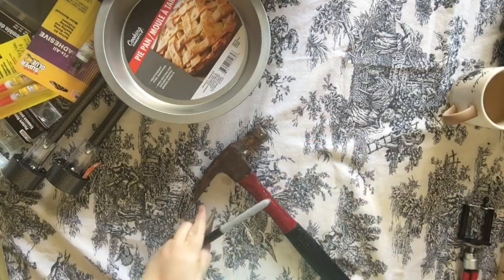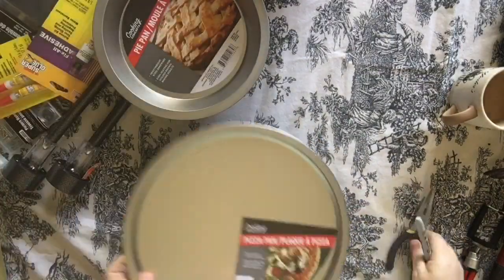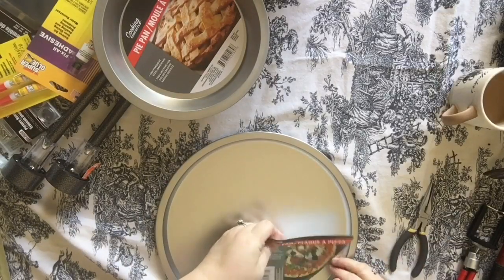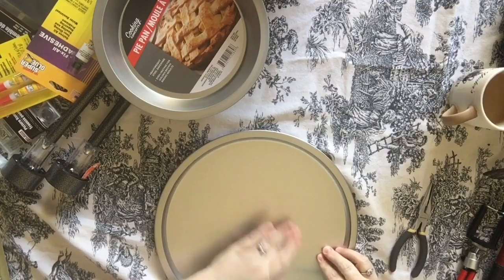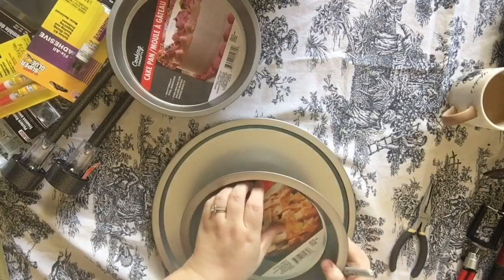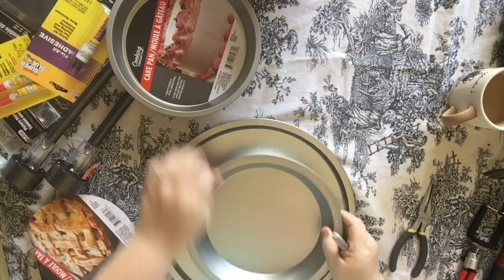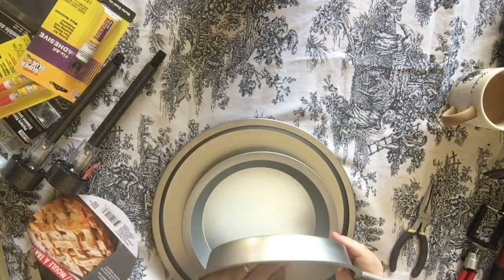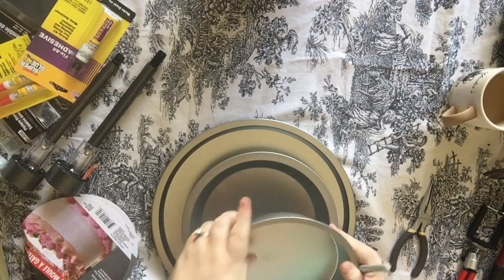So the first thing we're going to do is find center on each of the pans. I'm going to show you in detail on the first one, but then you just repeat it for the next two. So take off the paper labels, rub off any extra glue if there is left behind. But this isn't so important because we're going to sand them later and we'll get most of the glue off then.